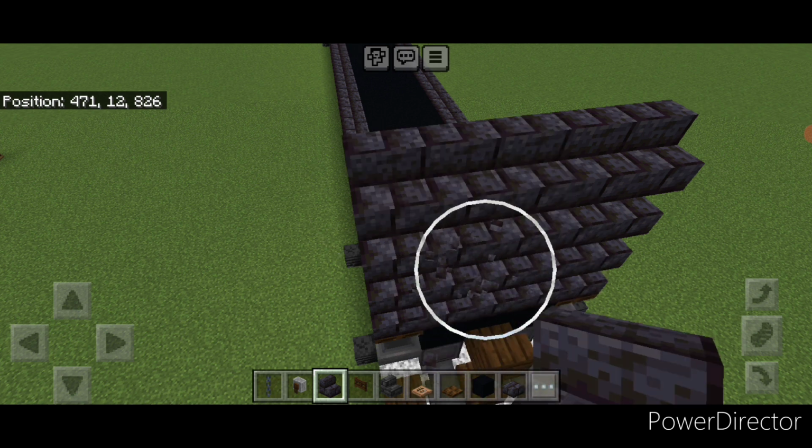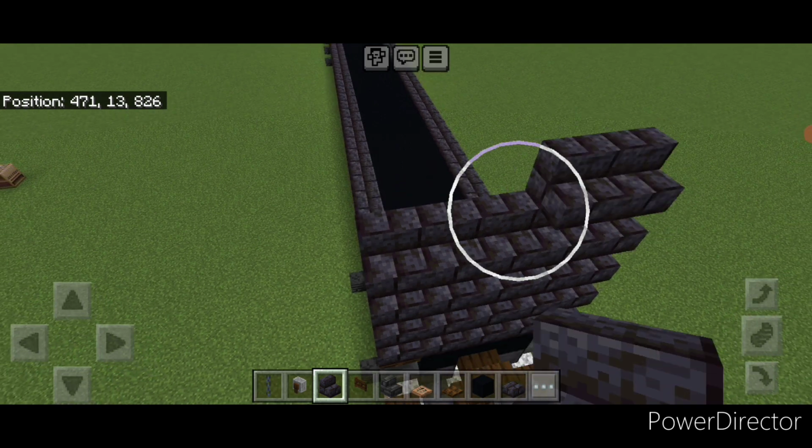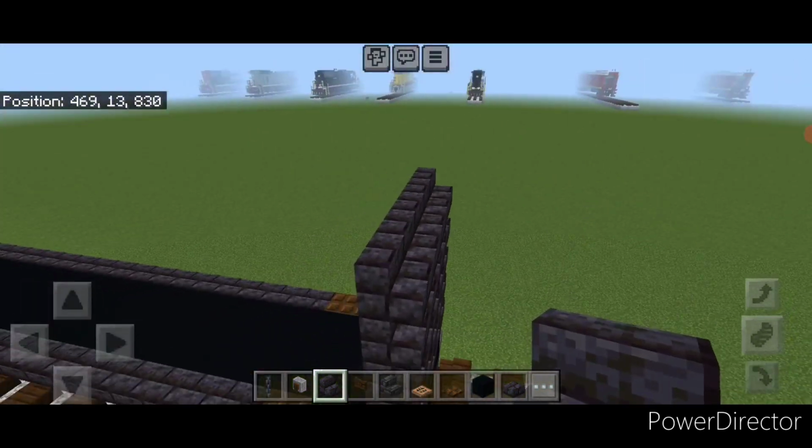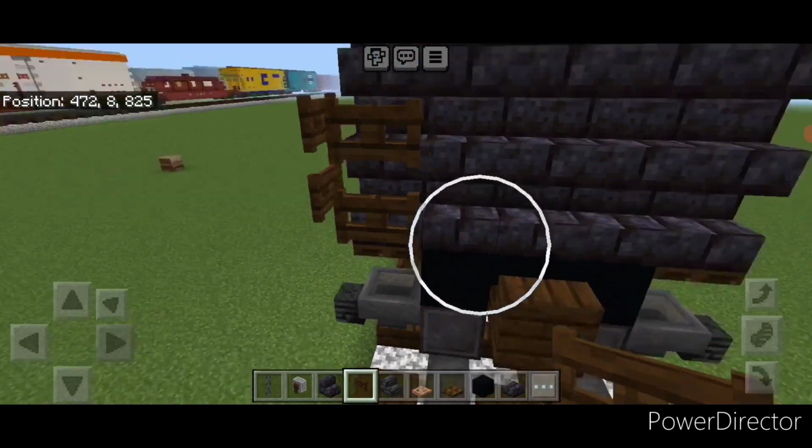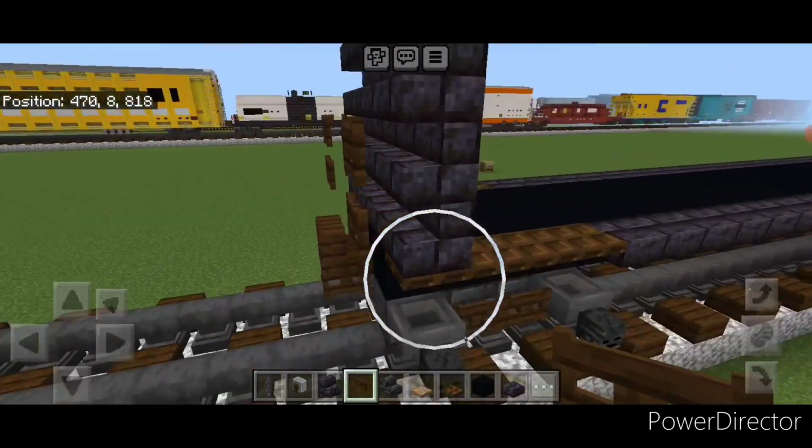I was having some trouble placing them. Five tall. Then, once again on the corner here, put two dark oak fence gates here, two here, then two here, and two here.